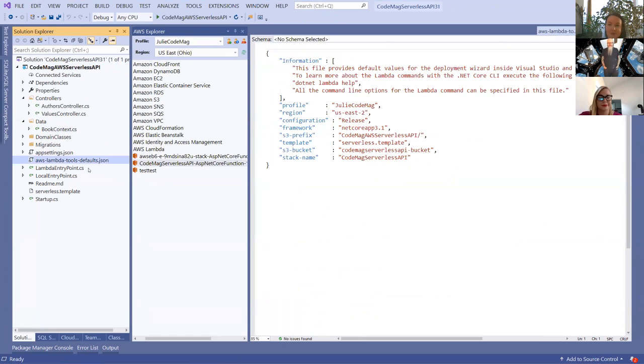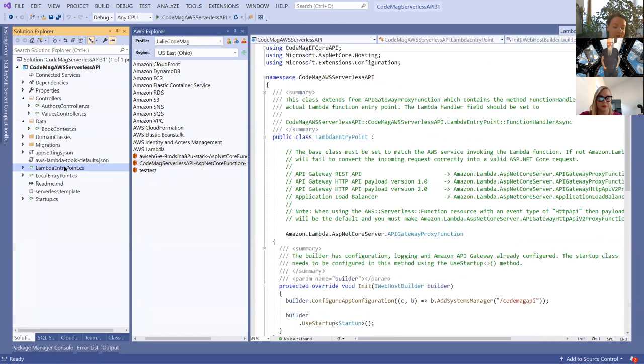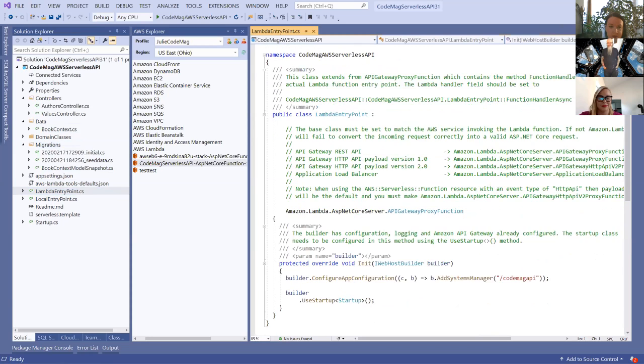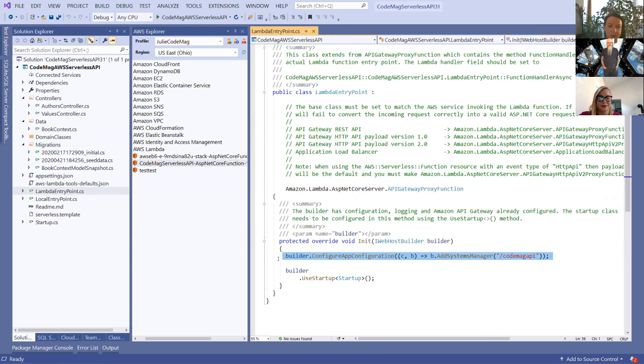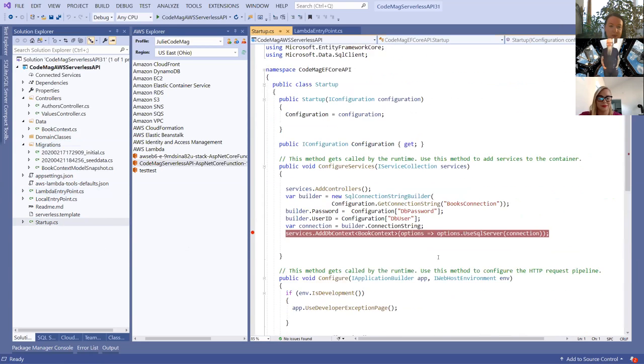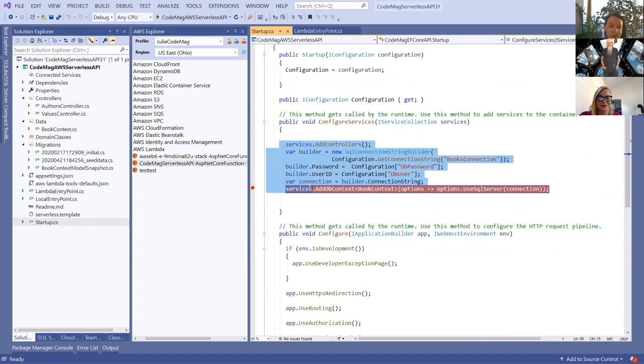There's that JSON file that has some of the deployment information. There's the Lambda entry point. I added in my migration files that I created in the other one. I did add back in that configuration information for reading the parameters. And in my startup file, I copied in the code that I had for setting up the database, right? So I just transferred all of that logic into this existing template.